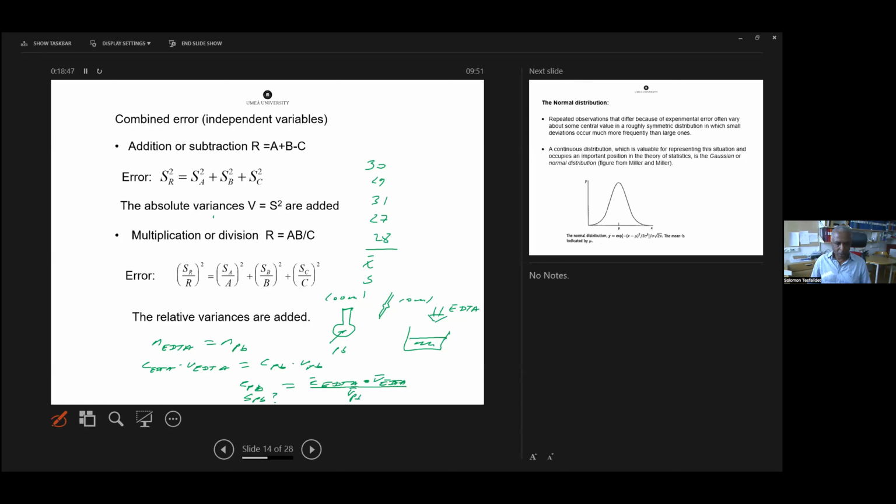The standard deviation for the concentration of Pb divided by the concentration of Pb is equal to the standard deviation for the calculation of the concentration of EDTA divided by that, and then you see how it is. So this is just an example represented by taking A, B, C, but you can call this A, and then this B, and then this C, for example. Okay, that is how we calculate the combined error.